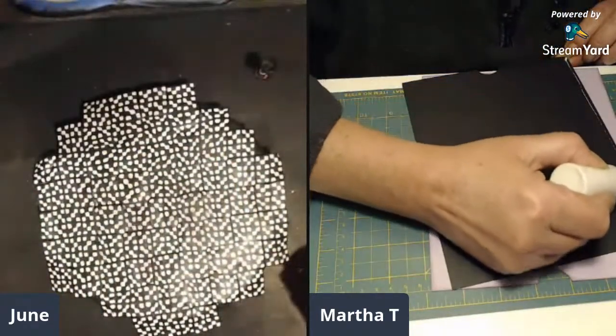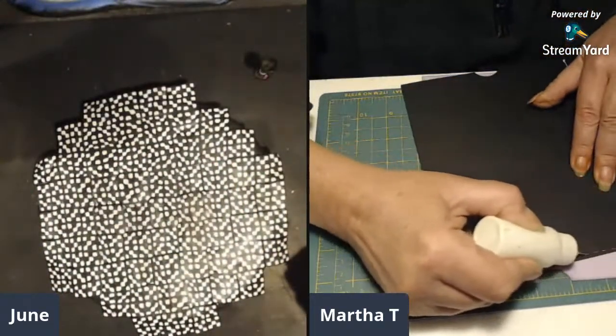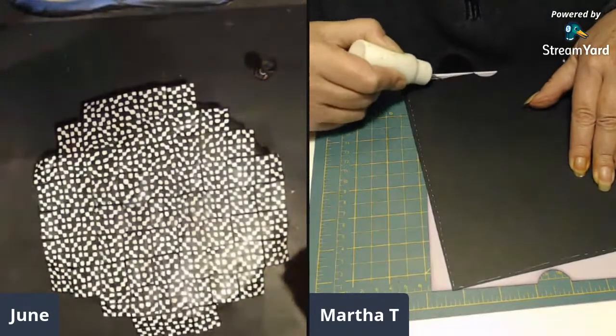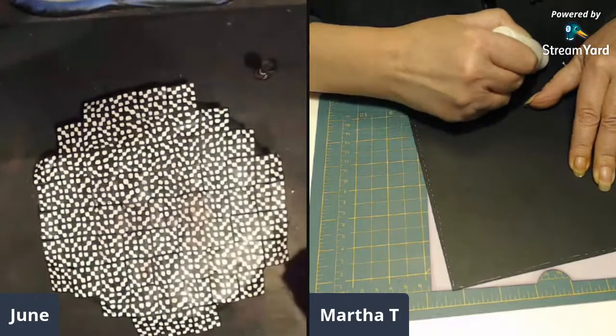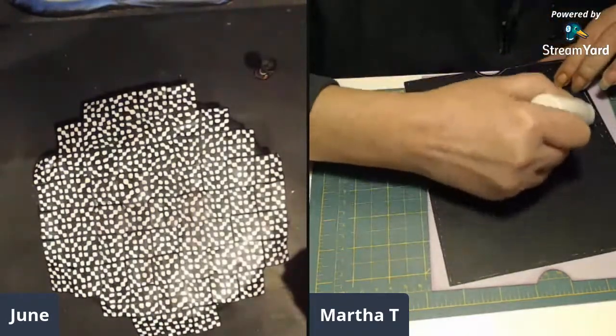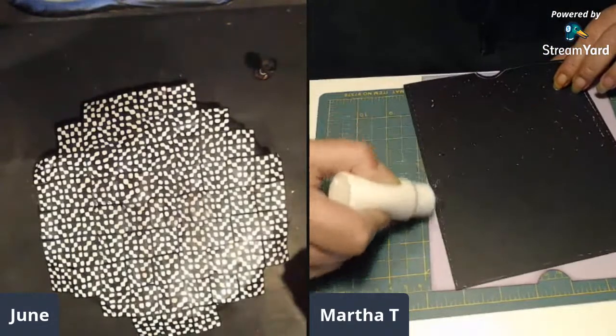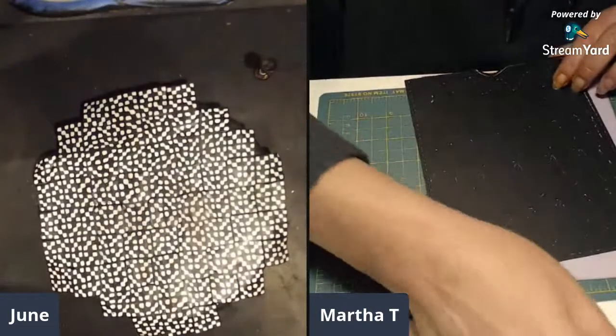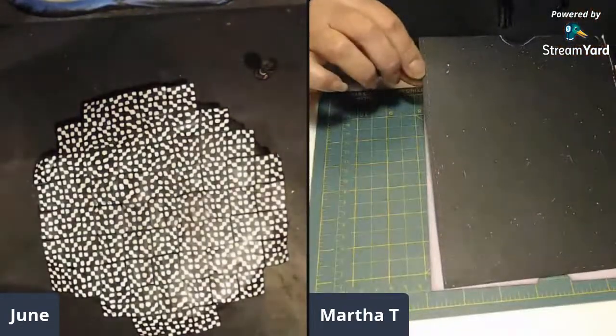Oh, fiddle. What the heck did that come from? Yep. Is that your last bit? No, I still got more. I mean, I got Michaels and Hobby Lobby down the street about 3 minutes. So if I run out of glue, I'm good to go. I'll just have to go buy some more.